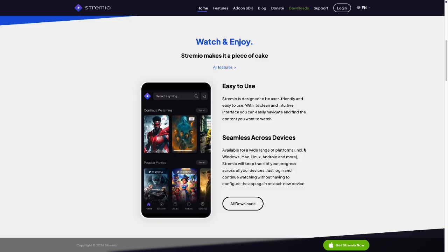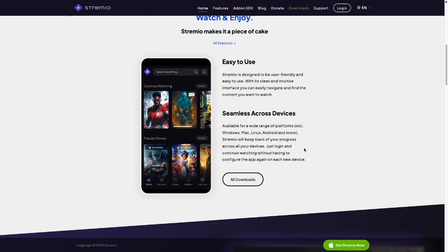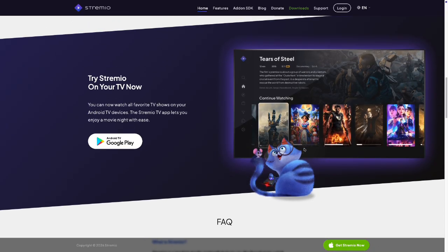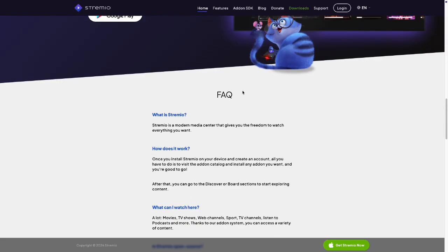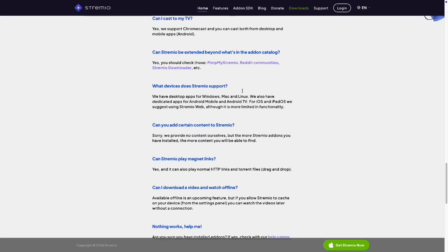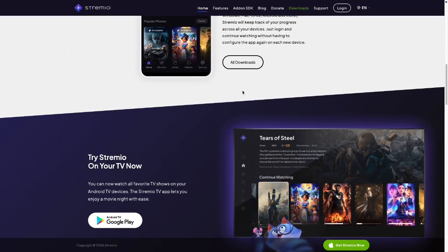Since Stremio is not available on the Amazon App Store, you'll need to install it using the Downloader app. So open the search option on your Fire Stick and find and install Downloader. Then go to settings, My Fire TV and About, and click your device name several times to enable developer options. And after that, open the developer options and allow installs from unknown apps for Downloader.